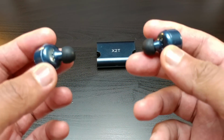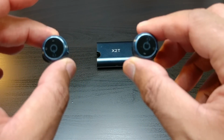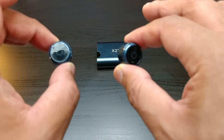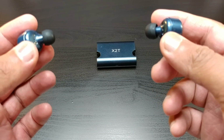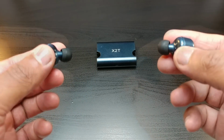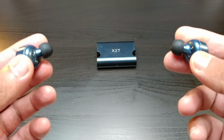Also, how long does the Bluetooth last? Now, sometimes you're going to get some inconsistent readings, but you're going to get between 4 and 4.5 hours on the regular with these Bluetooths. So I would say battery life on these, especially for what it's pumping out, is pretty good, and they do got some standby time. Qualities on these, I didn't get many complaints. The call quality is pretty good.